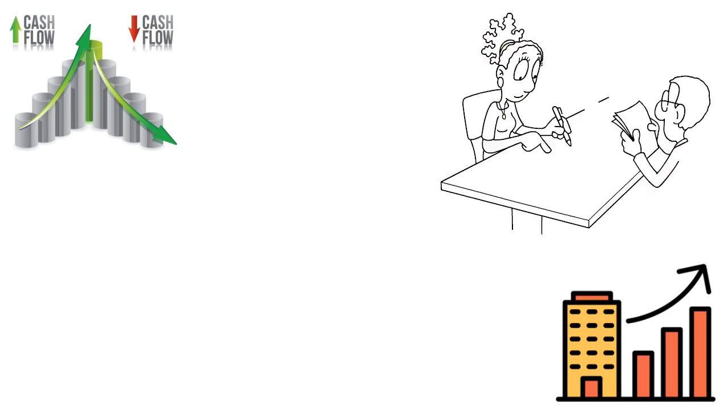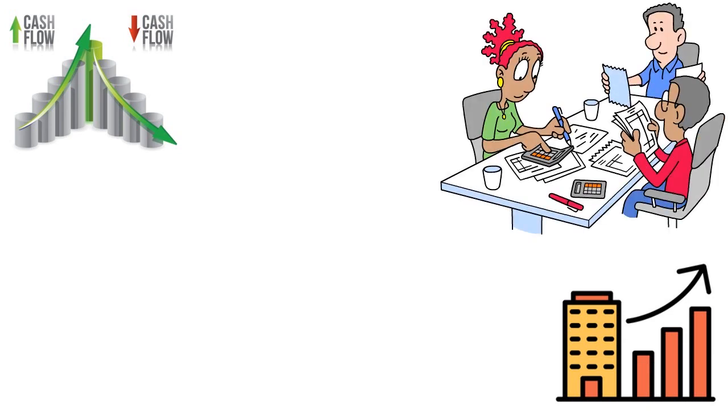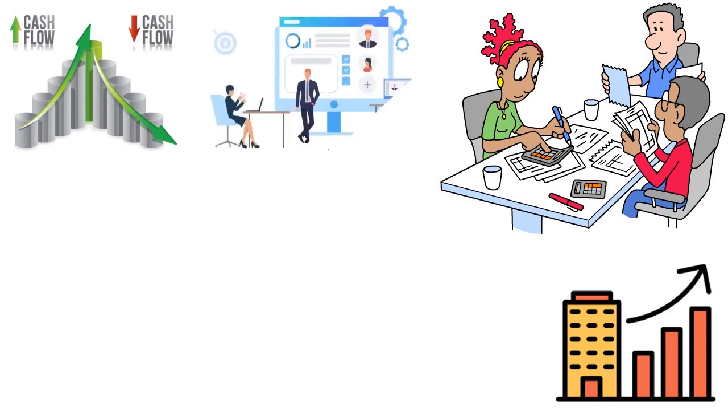So equity, from an accounting perspective, the accounting equation is assets equal liabilities plus equity, which means that equity equals assets minus liabilities. So basically, if you want to calculate the equity in your LLC, you just want to subtract the liabilities from the assets, and hopefully that number is positive, because if the number is negative, that means you're really in a bad situation.